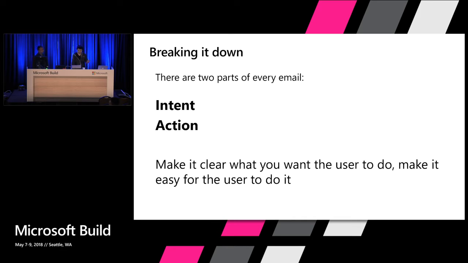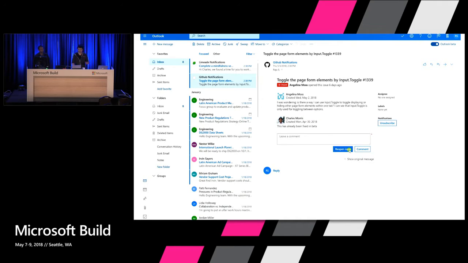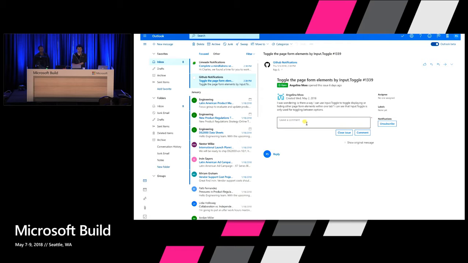And that kind of bridges into this platform that we're building. So when you talk about payments, the first thing we want to talk about is how can you structure intent, right? Payments today is announced as part of this larger adaptive framework for email. And if you guys saw the keynote, then you see that we've partnered with GitHub to create very powerful, clear intents inside email that you can immediately take action on. This makes it very easy for the user to know what they need to do, and without even having to leave the inbox, they can go ahead and just take that action right there in Outlook.